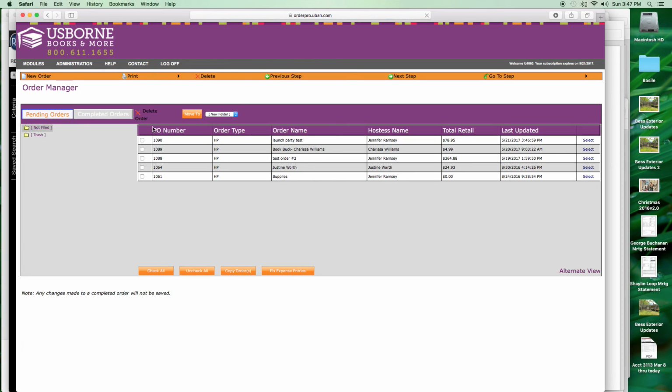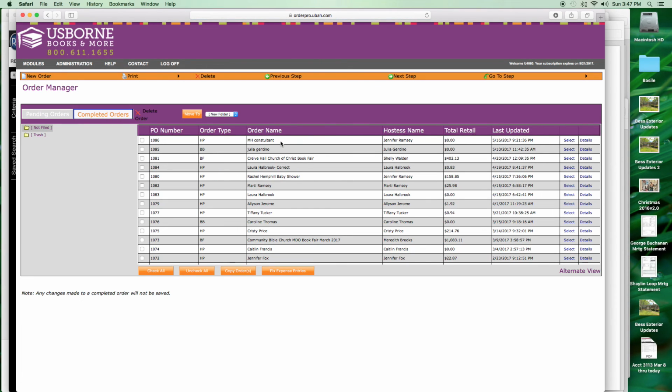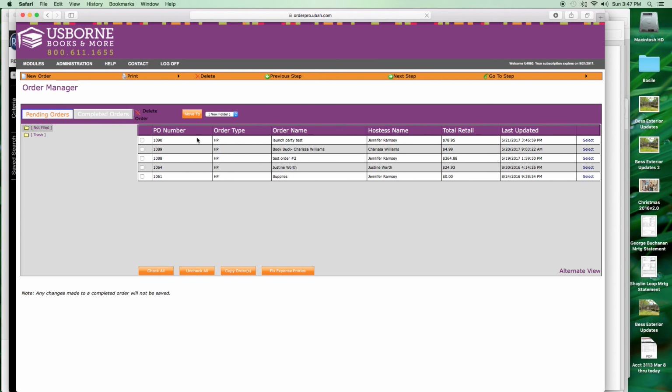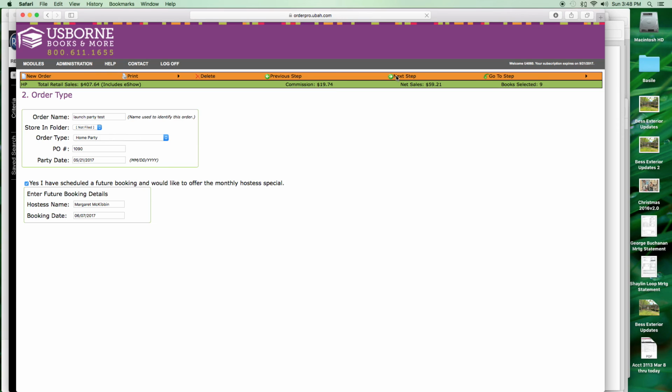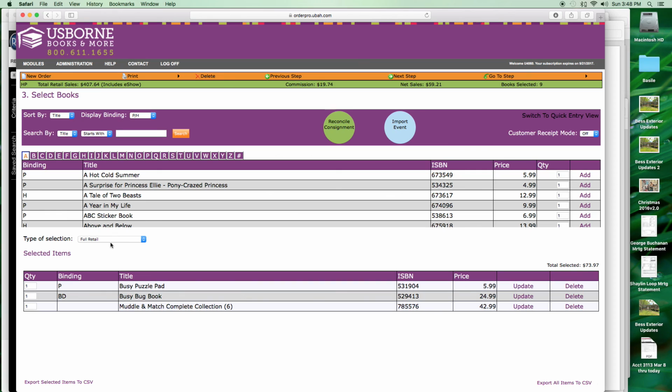And after you click that, it'll take you back to this screen, but your party will now be under completed orders. And you can select it or look at the details at any time. So if you ever need to go back, you can search them forever there. And if you decided, oh, I don't have all the books, I don't have the payment information, whatever, as you see, that test party we just did is here in pending orders and everything is saved. So I can just select that and go back in and edit anything I need. You will have to click from the beginning, which is sometimes kind of frustrating if it's running slow, but it's not too bad.